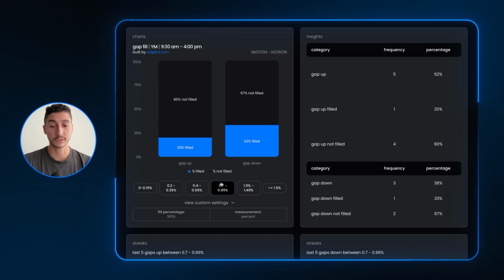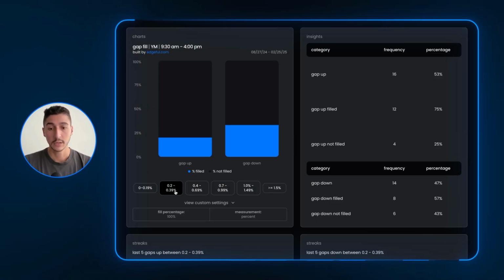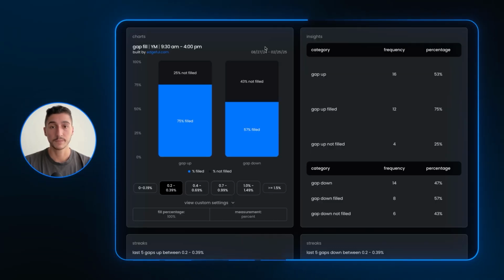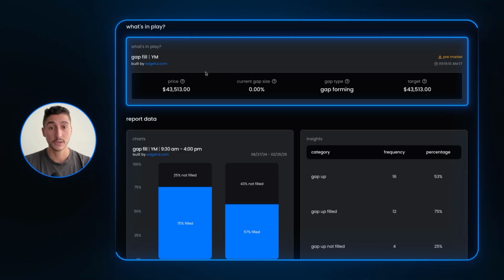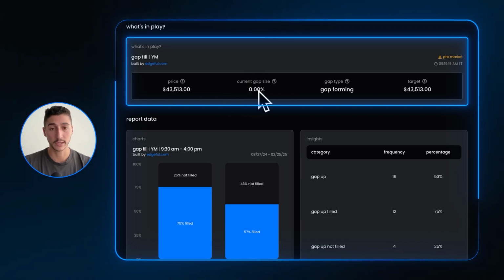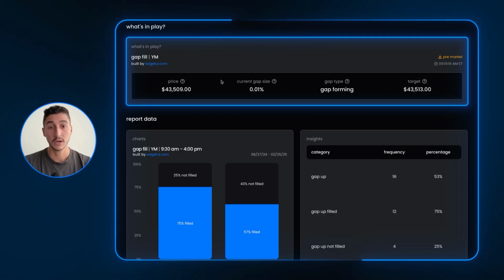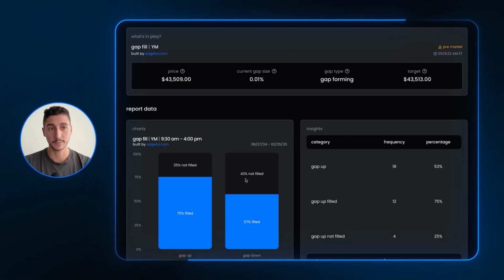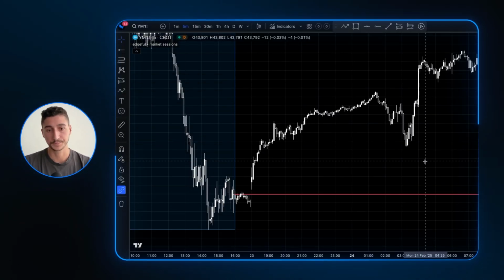Now, this isn't universal. This is just for YM that we're looking at, so I highly recommend that you look at the other tickers. But in this case, let's look at this day. And how do we measure this gap? Now, this what's in place section up here is actually going to tell you the gap size. So you're not going to have to measure it the way that I am, because once the market opens, this is pre-market obviously, it will tell you the gap size, so you'll know exactly what bucket to look at. It'll also tell you whether there's a gap up or down, so you know, again, what to look at.